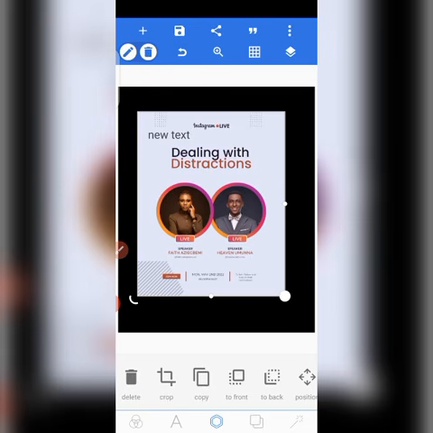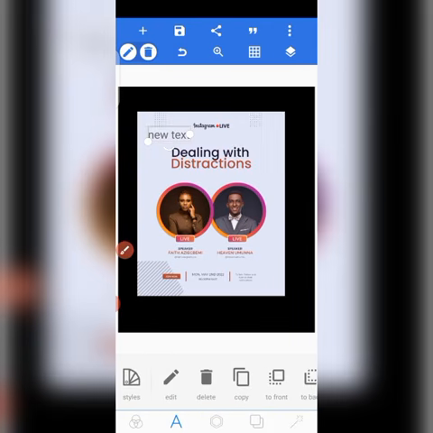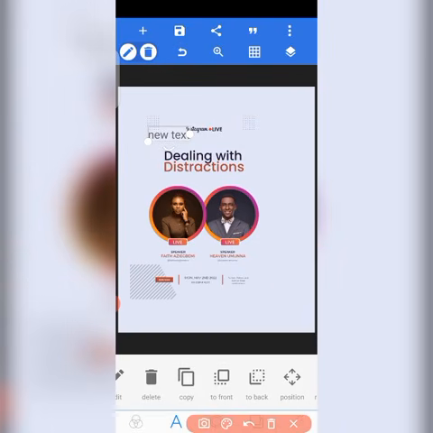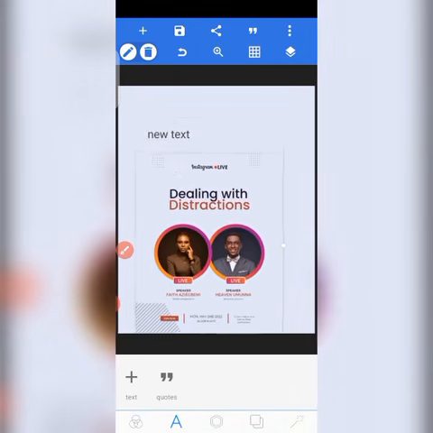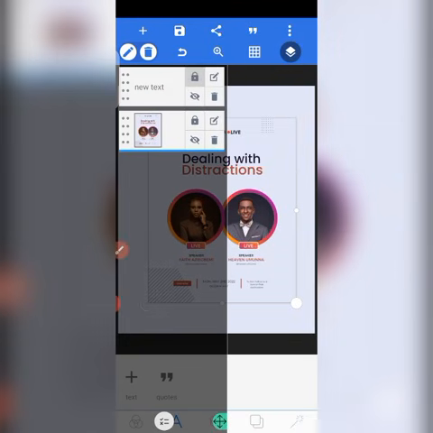So now also for the text, you come here, not this place here, not like image one, you come to here. So when you go to here, you see to front and to back, the same thing. So that's for that. And also you saw what I just did. I used this place here to take it backward. So that is what that one is for. And this place here for you to zoom the work so you see what you're doing. Okay, so let's get on with our work.